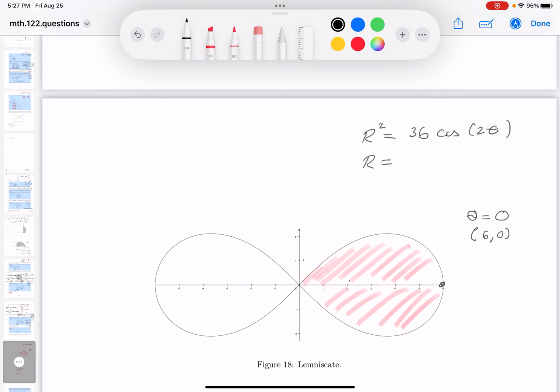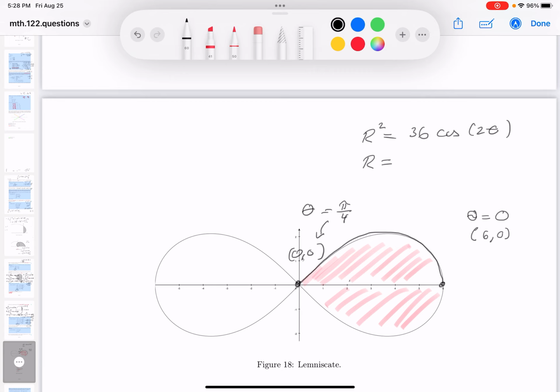That's the Cartesian point. Then what happens to it? It starts to whip around like this. It's eventually going to come back over here. I want to figure out what that is there. The way to do that is to figure out when r would become 0. It becomes 0 when the argument of the cosine is pi over 2. So that would be at theta equals pi over 4. 2 times pi over 4 is pi over 2, and the cosine of pi over 2 is 0. So what point would I get over here? 0, 0.